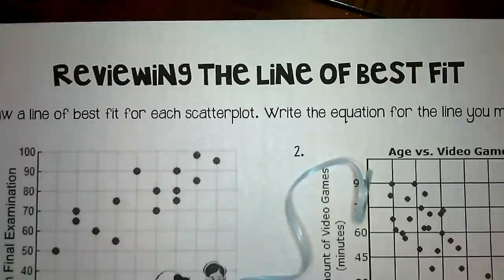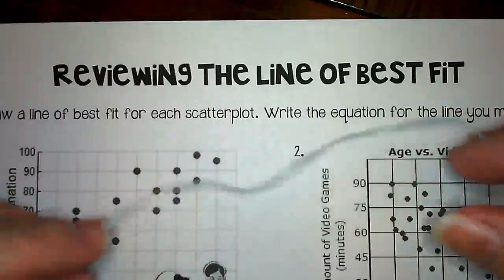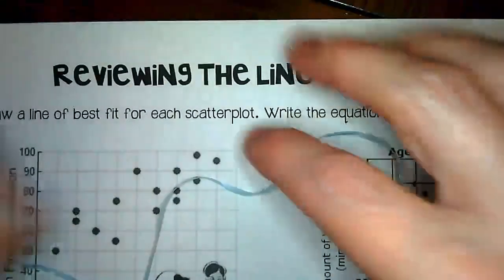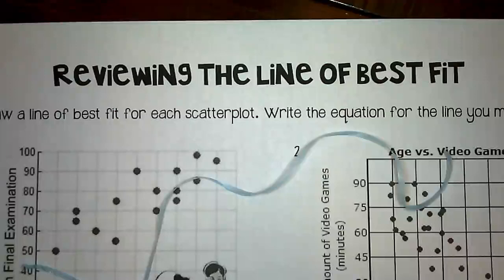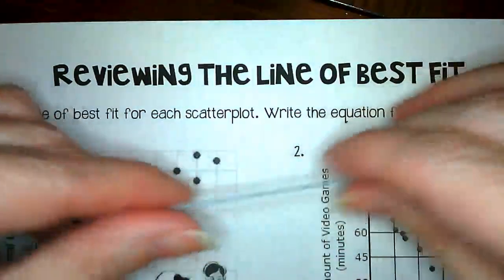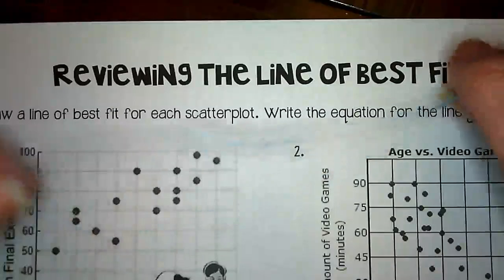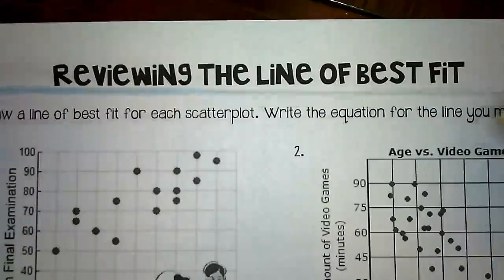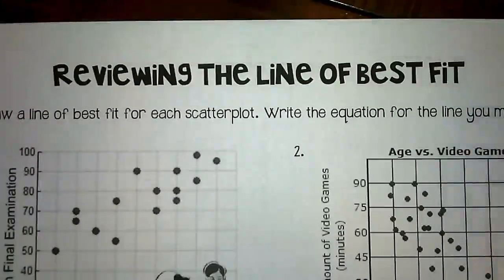I am going to review the line of best fit in this video, and this could serve as just an instructional video for line of best fit as well. So this here I have is a piece of dental floss. I actually usually use spaghetti, but I don't have any here with me. So I'm going to use a piece of dental floss, and you don't have to have something, but this is just what I'm going to use to demonstrate.